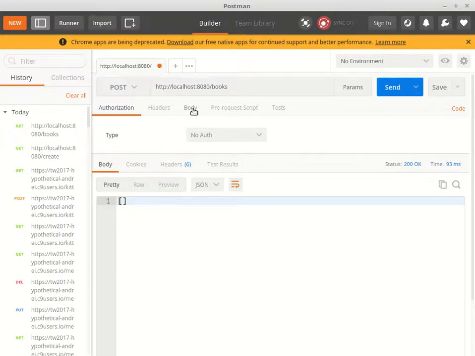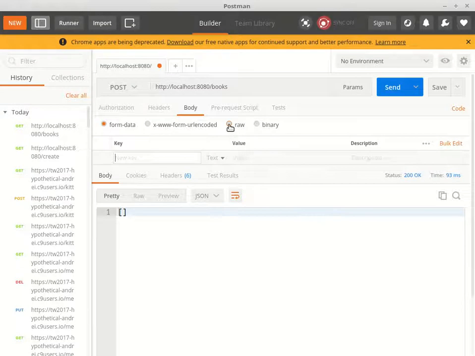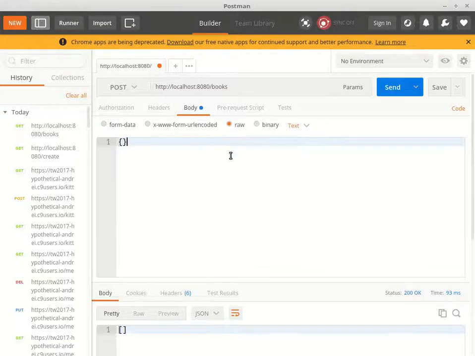If I'm posting something, I have to supply a book, and the book is going to be an object in JSON. Now, JSON is an object serialization scheme. It's JavaScript Object Notation, which means that my serialized objects are going to look really similar to JavaScript objects.